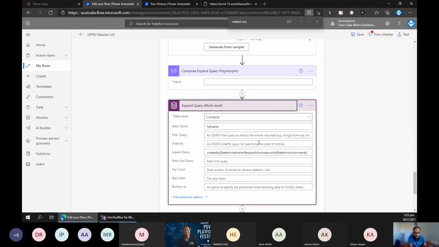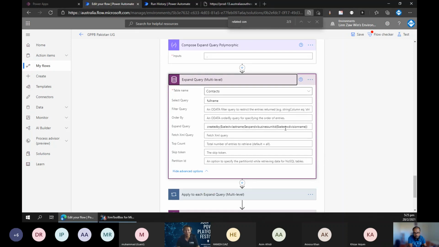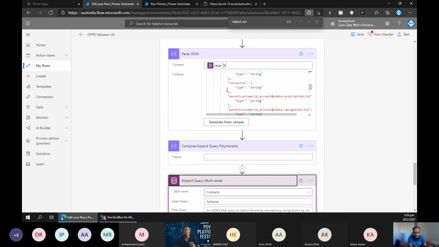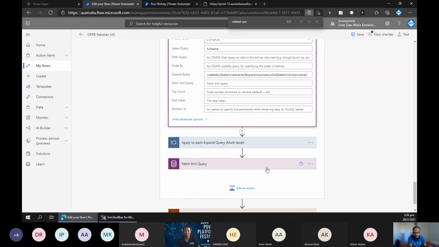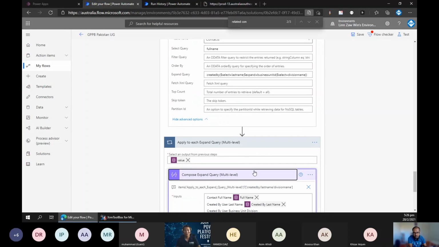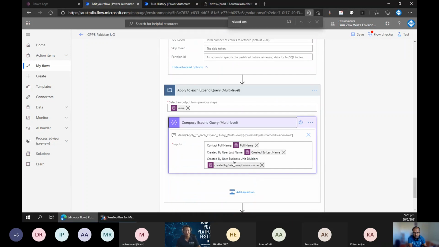It's the same if you query for multiple levels of the lookup. If you want to query from the related table of the related table, you can use this nested expand to get it. And if you don't want to use the Parse JSON, if you are more proficient with writing expressions, you can use the expressions, something like this.